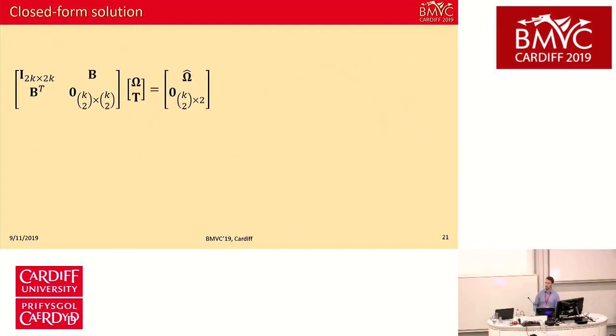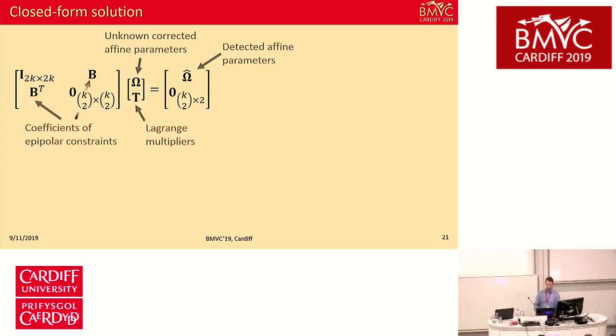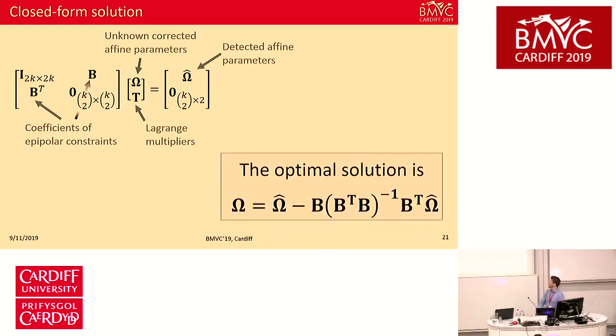So it turns out it has a simple linear solution. And this matrix expression contains the detected affine frames, so the shape of the features there, the unknowns we want to optimize for, and using Lagrange multipliers we are able to add the epipolar constraints to our equations. So the solution is, again, quite simple and efficient, considering it can be performed using linear methods.